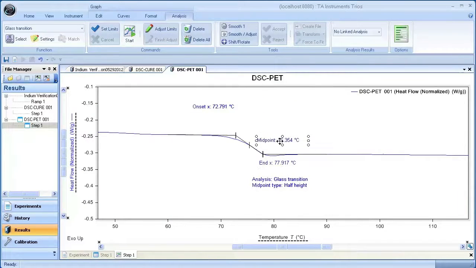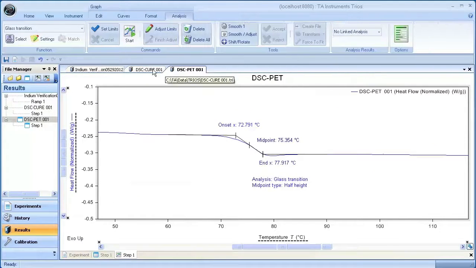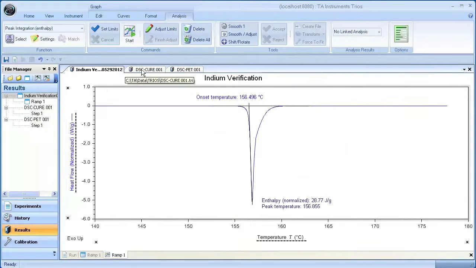So now we have successfully analyzed the gloss transition of a material, and we now have data and analysis for 3 data files. Let's move on to saving these 3 data files as a saved session so that they can be reopened without having to redo the analysis.